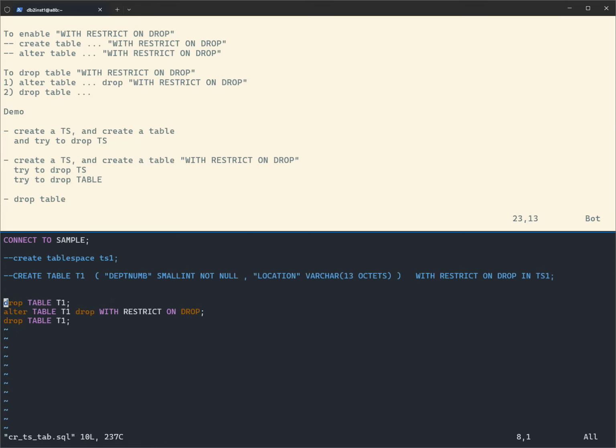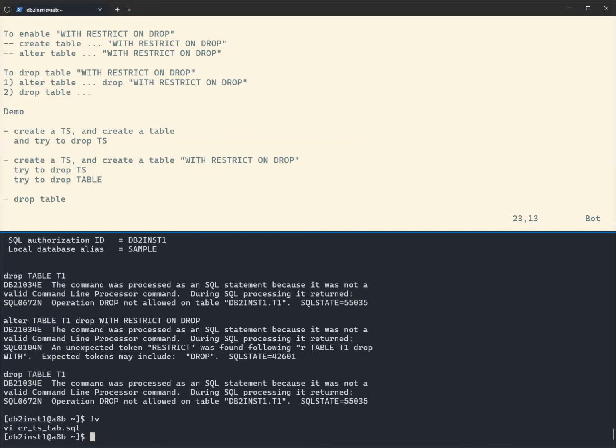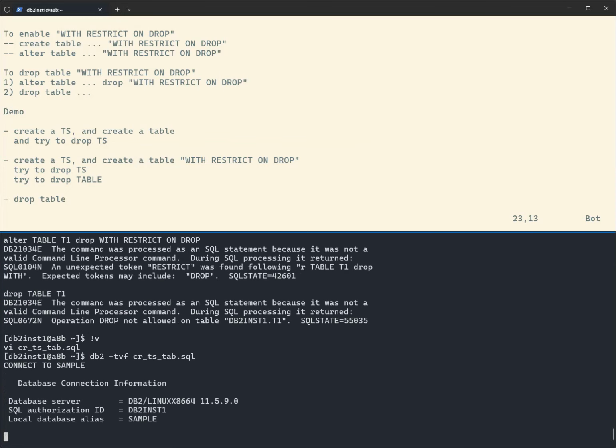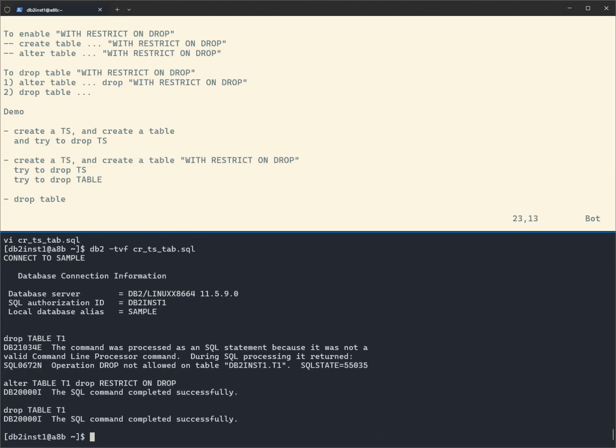I think the second command, alter table T1 drop with restrict. I think maybe this way. Drop restrict. Let's try this way and see what's going to happen. Okay, successful.